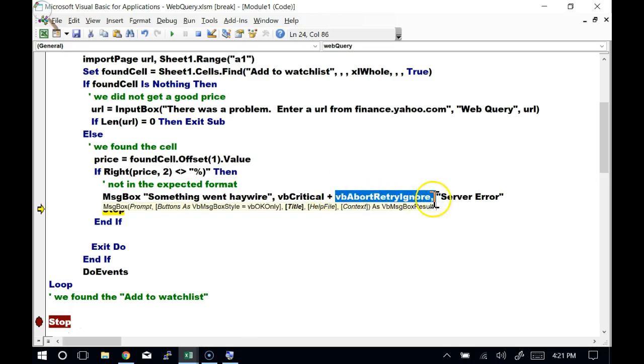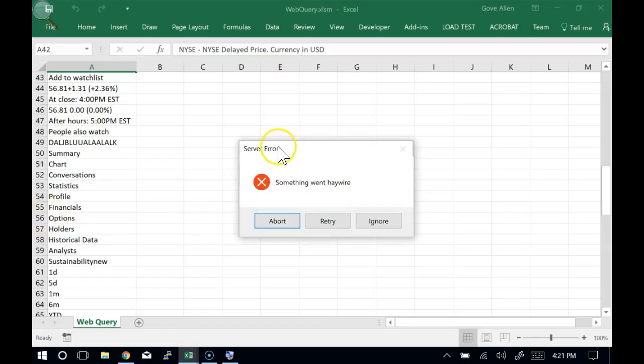This is telling it which buttons I want to display. So if I just hover over that one, that tells me it's 2. So this will be 2 plus 16, this will be 18. This will be exactly the same if I put an 18 here. And the variables are spaced out enough so that you can't accidentally run into something else that's the same as another combination. So now, let me go ahead and run that again.